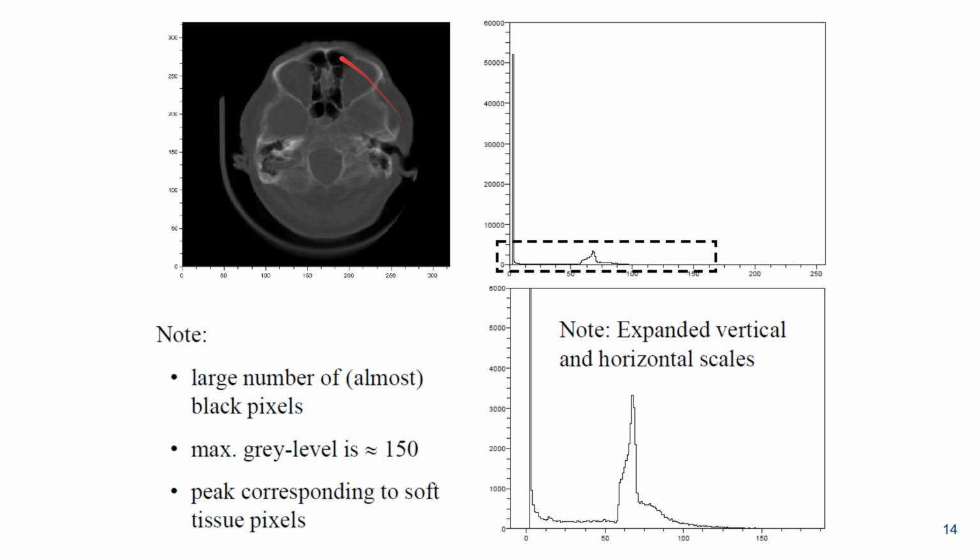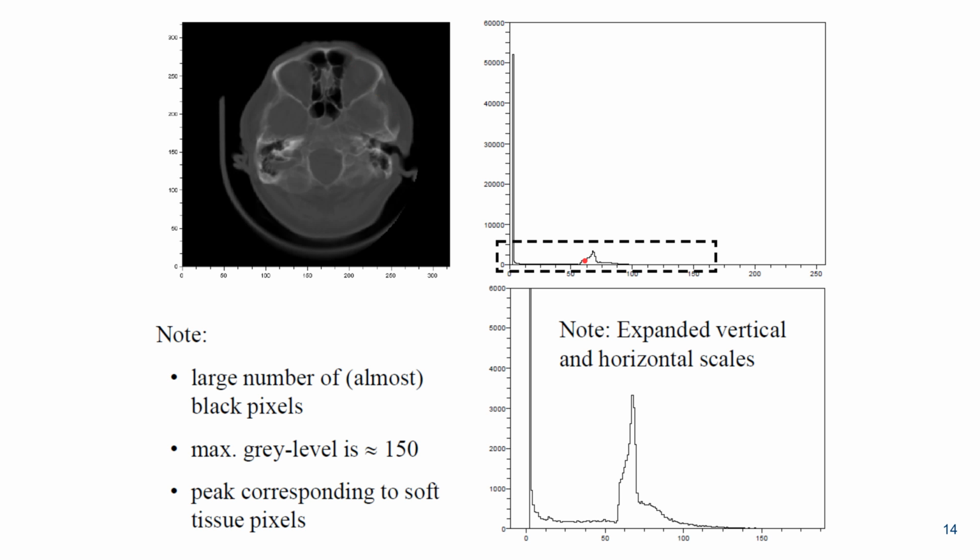Then we have the main image, and you see this is the distribution of those values. So in the actual part of the image that's interesting, the skull in this case, the brain, or the head, we don't have a big variation in the actual pixel values. Okay, and that's what we see in it. The image is quite low contrast. There's not so much variation. So this peak here is corresponding to the soft tissue pixels in the image.